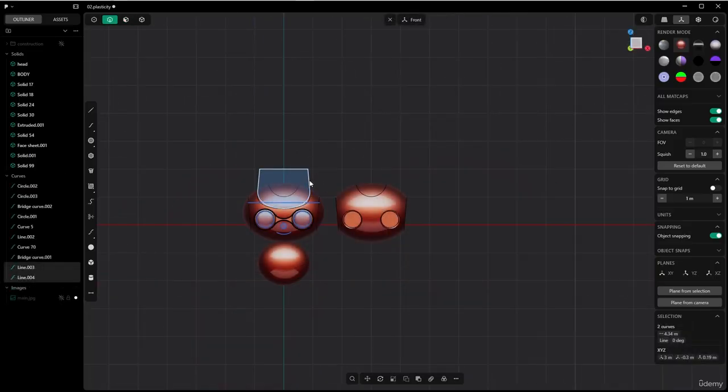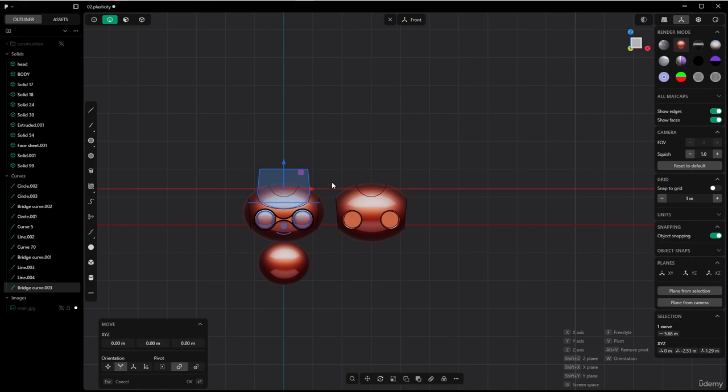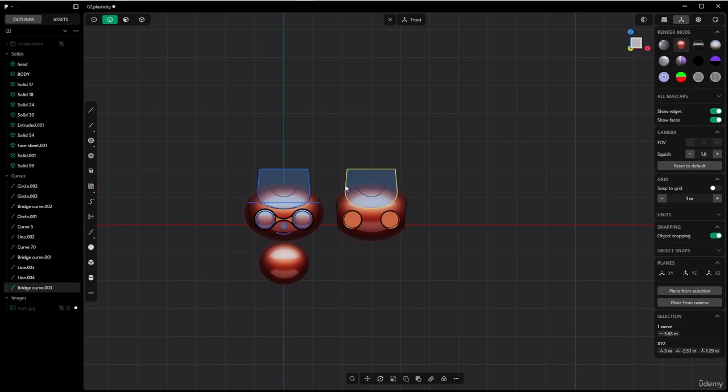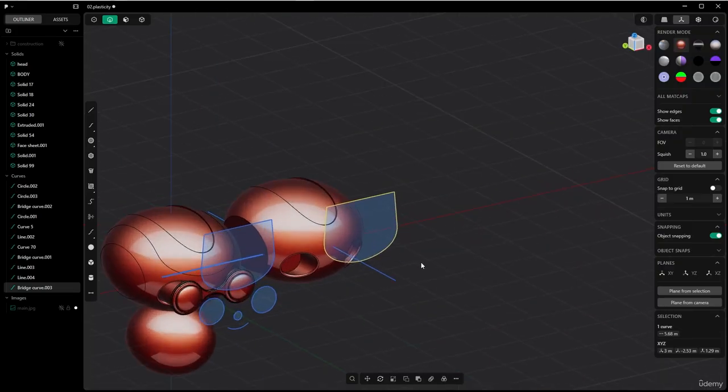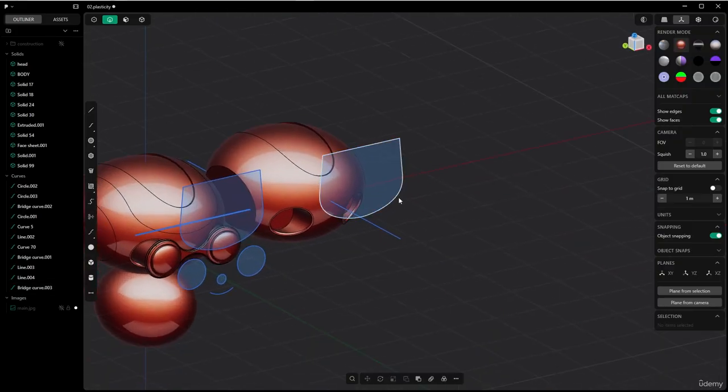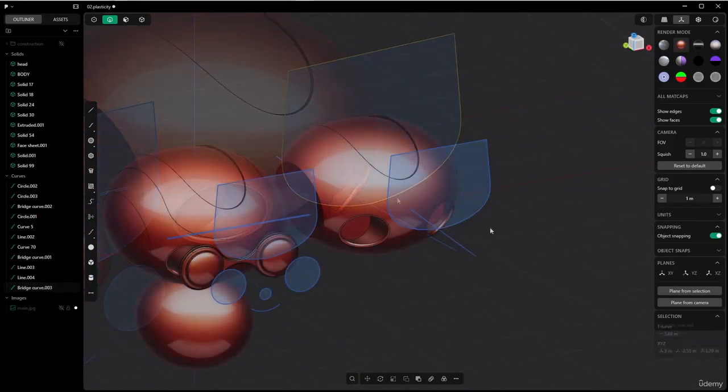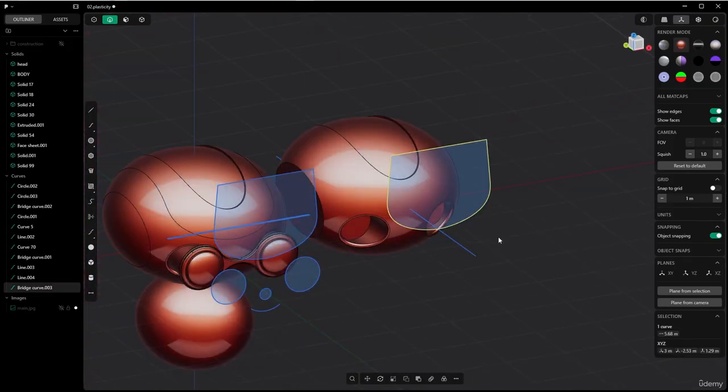Okay, now comes the important part of this lecture. So Shift D, G X 3, so that we can duplicate this curve at the exact same position as here. So let's have a look at this curve. If we select it in edge mode, it looks as if it is a single object. But if you unjoin it, pressing Alt J, look what happens here. The single object is divided into 3 objects.